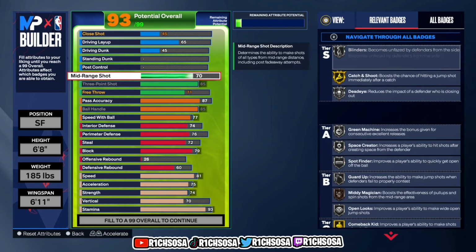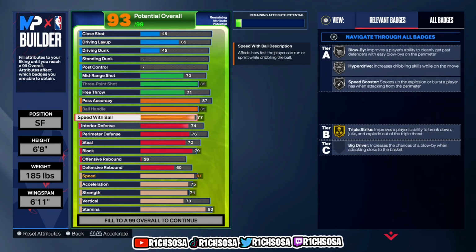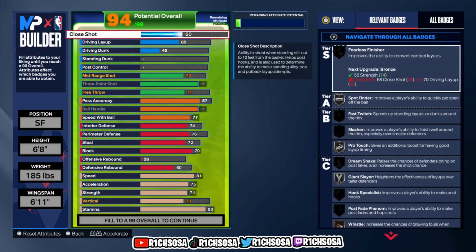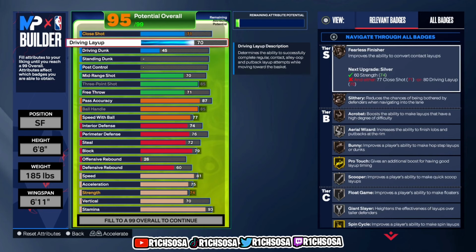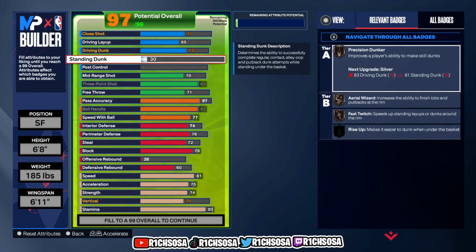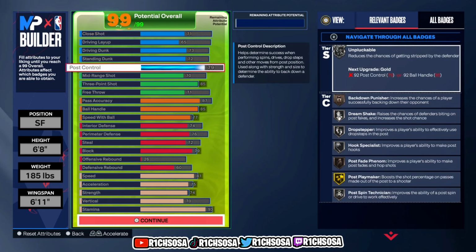Now, we did meet the threshold to get a lot of badges unlocked currently, and the last area that we need to wrap up is the finishing. As for our close shot, I'm going to go with a 71, put that driving layup up to a 65, and as for the driving dunk, I'm going to go with a 73. Now, moving on to the standing dunk, I'm going to go with a 72, and then to finish everything off with the post control, put this up to a 79.